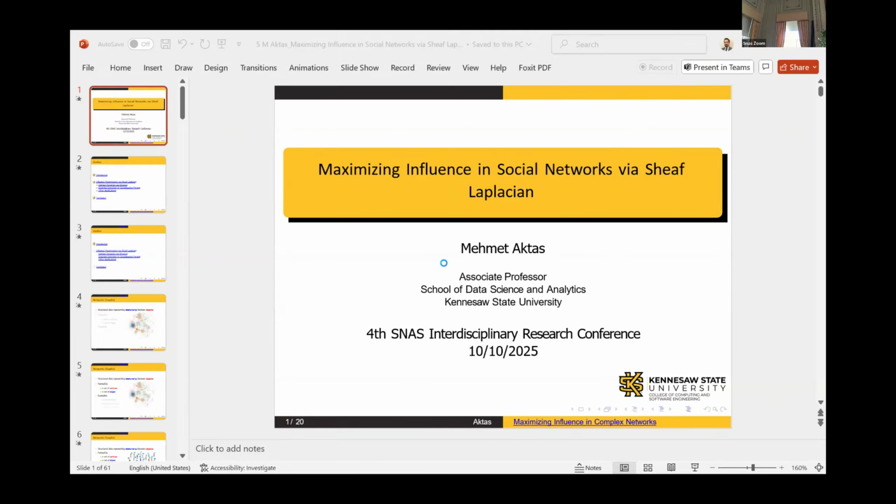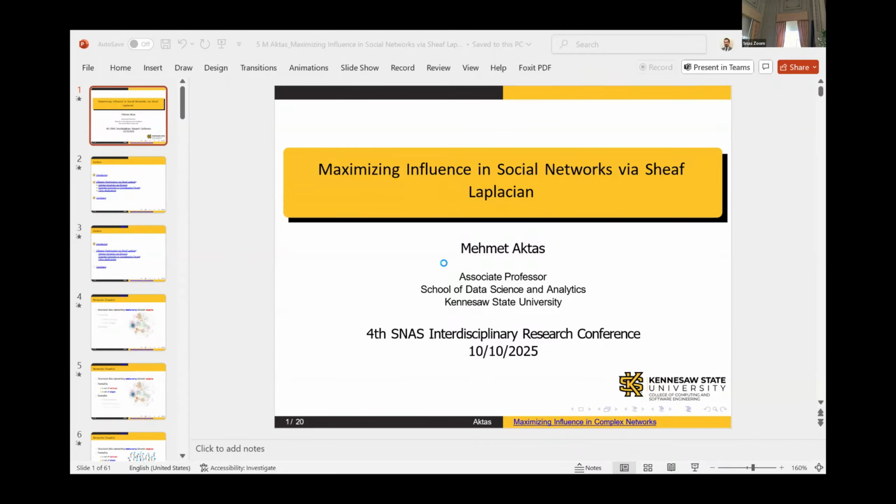For example, this is an email network of a company. So whenever two people email each other, we put an edge between them. These are the most influential users in the company based on our algorithm. These are mostly higher level admins in the company. But if you look at our traditional network information diffusion models, we will see some limitations there.